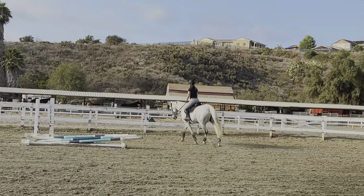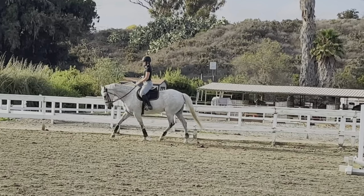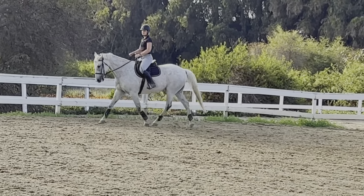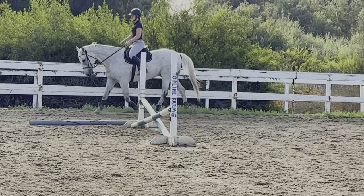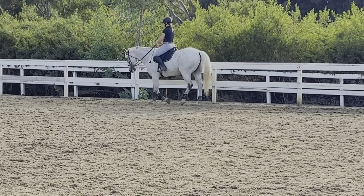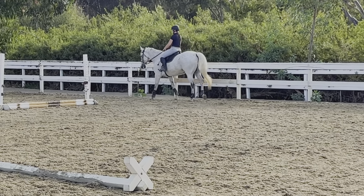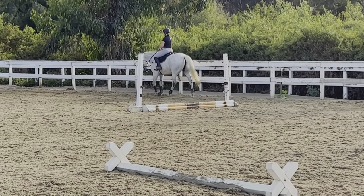she's like, he's a project and he'll be fun to work with. And I feel like I can already see by just giving him more structure with my rein and leg aids that he really, apparently, and I feel like enjoys this because he looks to me way better than he's ever looked, just with the shortening of the rein and asking for a little bit more bend and stepping under himself than how we were riding before. Like he has more structure, so I feel like he's excelling a little bit more. So it was all really good feedback that I got from her.